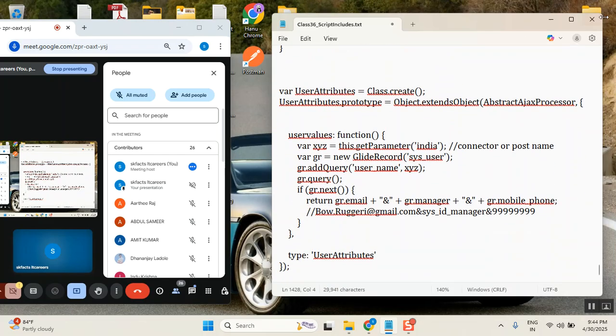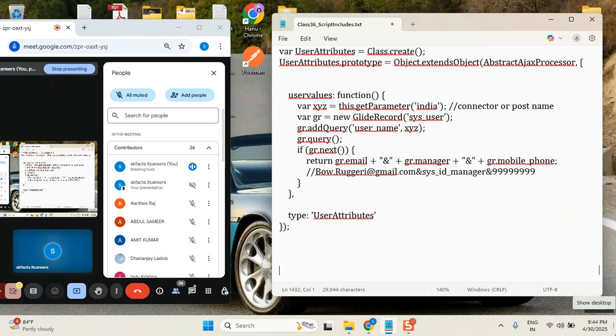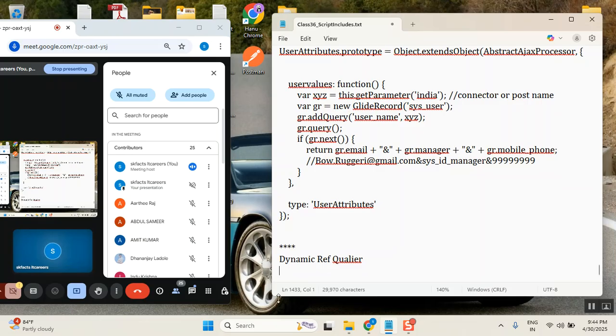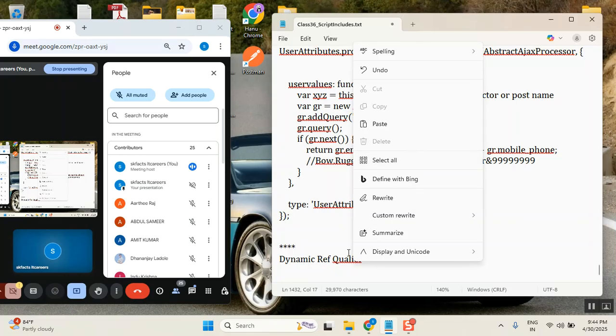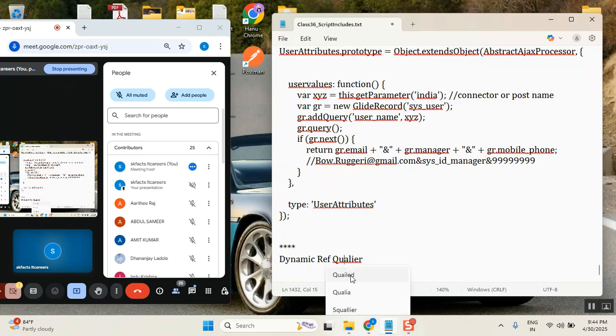No questions. Okay, so tomorrow we see the same script include in a different dimension using a topic called dynamic reference qualifier. A very important subject. Dynamic reference qualifier is very simple. Reference qualifier restricts the data of a reference field. Types of reference qualifier: simple, dynamic, advanced. What is simple? Condition builder, right? Advanced, what is advanced?